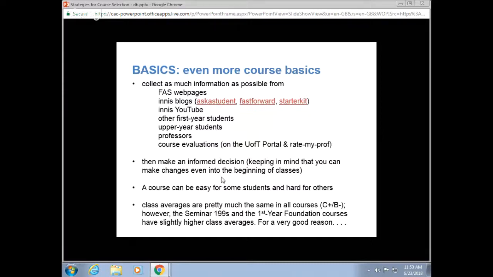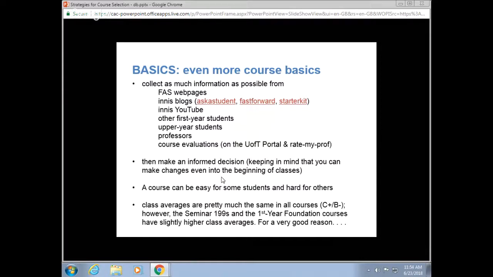Let's see, courses. Also keep in mind that some courses are easier for some students than others. So if you're talking to students and they say, oh my gosh, the easiest course I ever took was Philosophy 245, Modern Symbolic Logic, be sure to ask that person what they're studying, because it's the science students who find modern symbolic logic really easy, because it's kind of mathematical. And it doesn't really work so well for many of the humanities students. So it's always unfortunate when you see a humanities student take modern symbolic logic because they heard they could get a 90, when deductive and inductive logic isn't necessarily their bag.